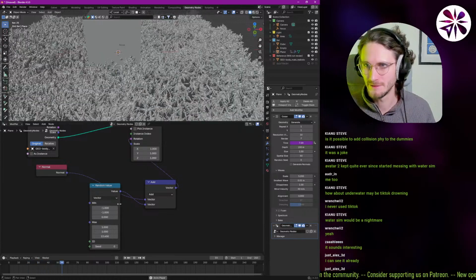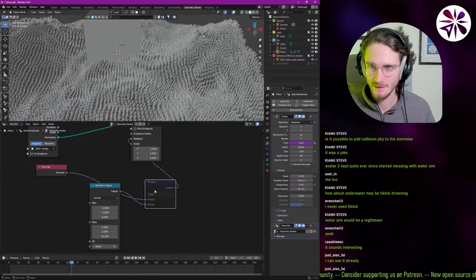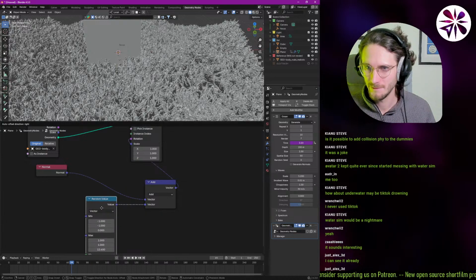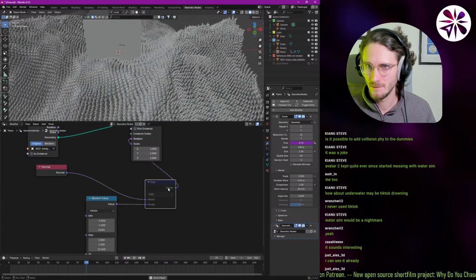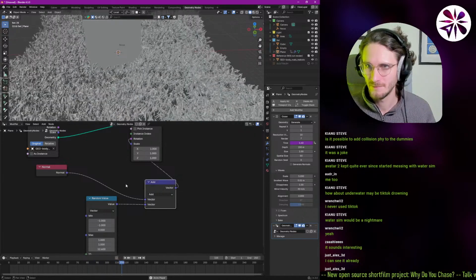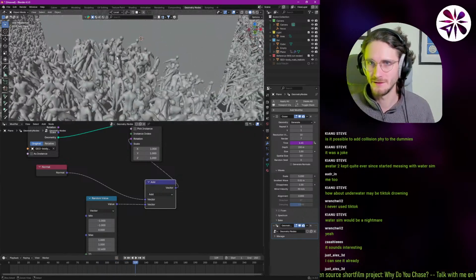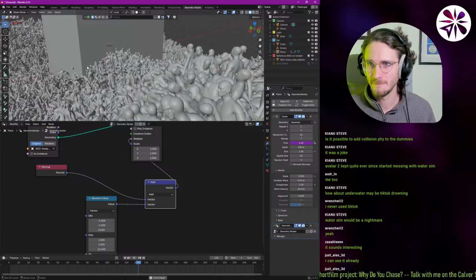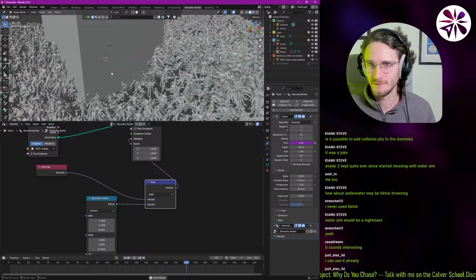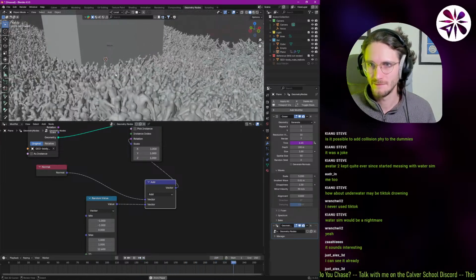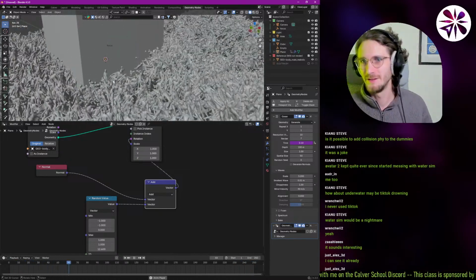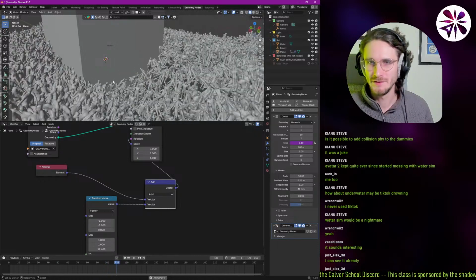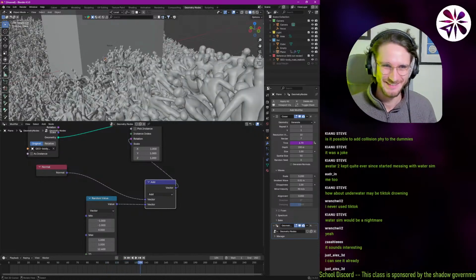Now it feels even more dynamic. Ooh, feels very chaotic. Very interesting. It also feels pretty scary. This feels pretty scary.